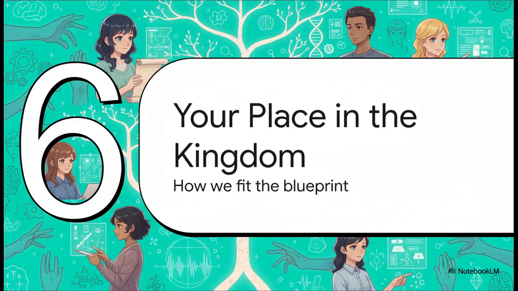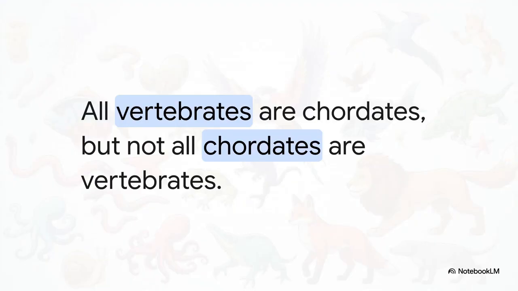All right, so after all these huge evolutionary inventions, where do we, Homo sapiens, actually fit in? Let's take that blueprint we've been building and apply it to ourselves. Okay, and here is a super important, kind of tricky distinction. All vertebrates are chordates, but not all chordates are vertebrates. We belong to the exclusive club within the chordates called the vertebrates. And the key difference is that in us, that flexible notochord we had as an embryo gets replaced by a hard, bony vertebral column, our spine. Some simpler chordates just keep that flexible rod their whole lives, so they never become true vertebrates.